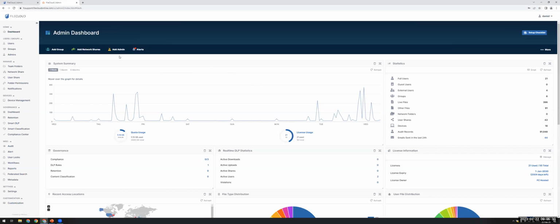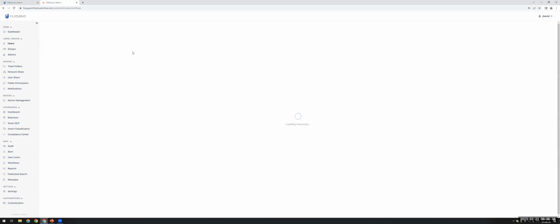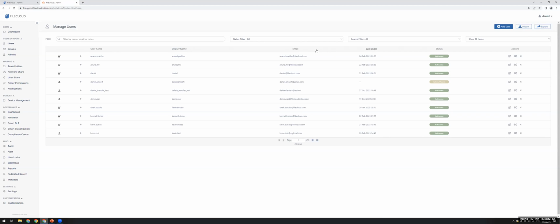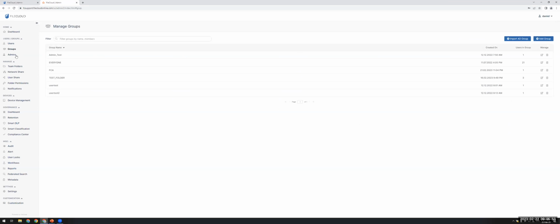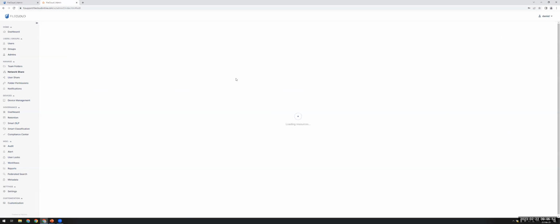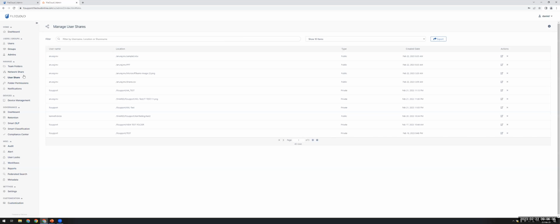So now the dashboard is more intuitive here, and it has the same look and feel. But the major difference is that now as we navigate through different sections, even though they haven't been completely redesigned, at least they are going to match the look and feel of the rest of the admin user interface. So if I switch to groups, admins, network shares, everything is working with the new UI, and we're going to continue to update all these items to a more user-friendly user interface in the coming months. But for now, at least it matches the same user interface.